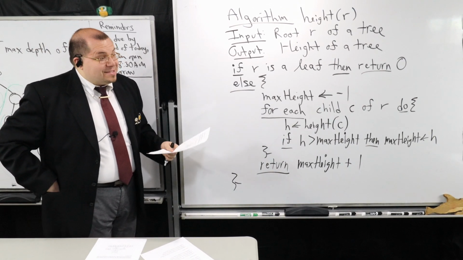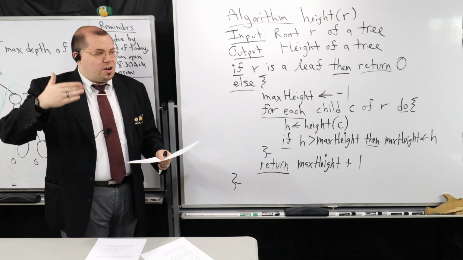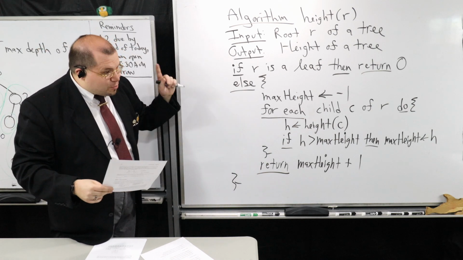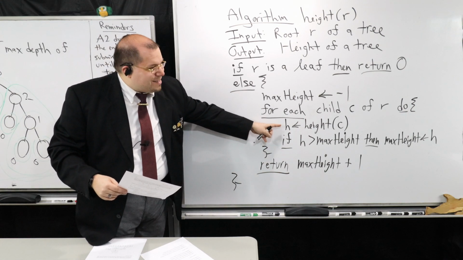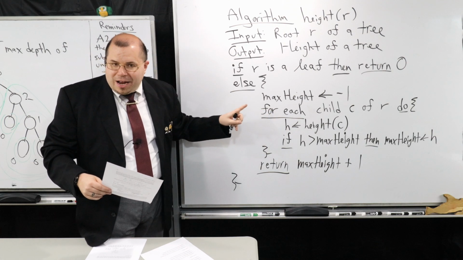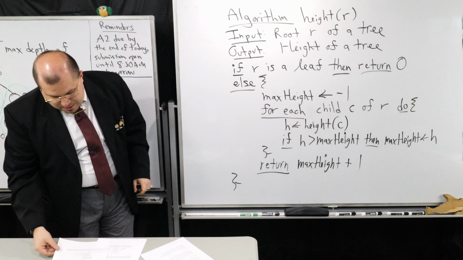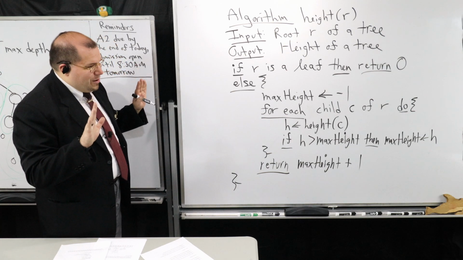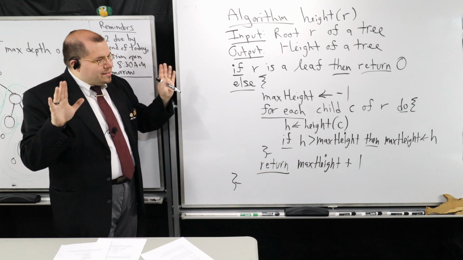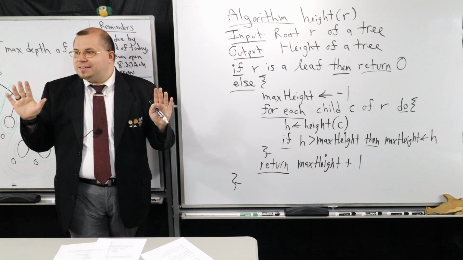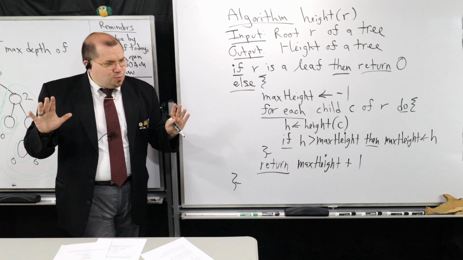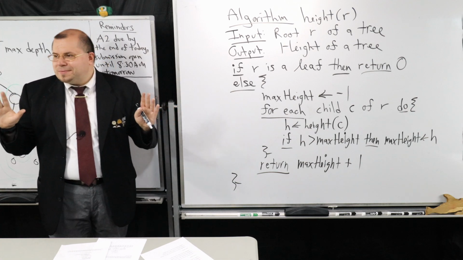So let's analyze this in the way that we're used to doing. So first, we start off by ignoring the recursion. So we ignore the recursive calls. Notice that the recursive call is right here, so I'm going to start off by ignoring that. So let's figure out what's going on here. So what is the base case here versus the recursive case? We should probably figure that out. So what's the base case? What's the recursive case?